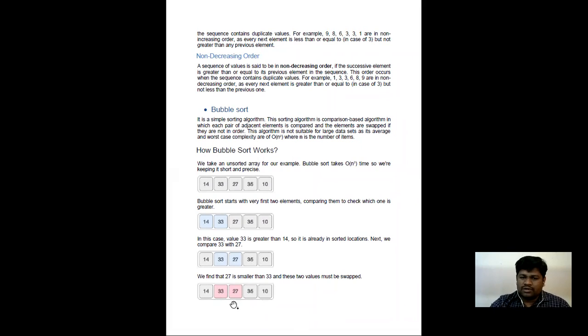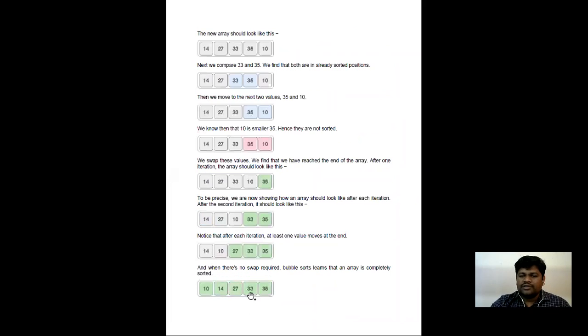Now here we'll swap the elements 27 and 33. After swapping, the new array should look like this. Next we compare 33 and 35, repeating the same steps. So this is the first iteration.